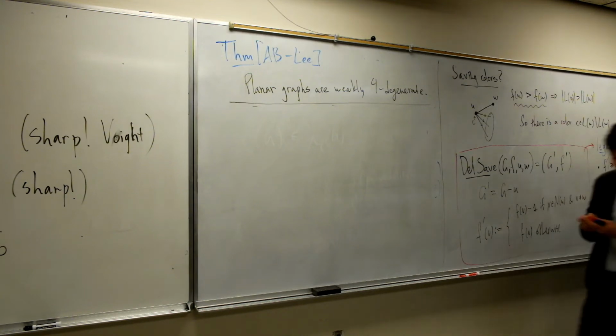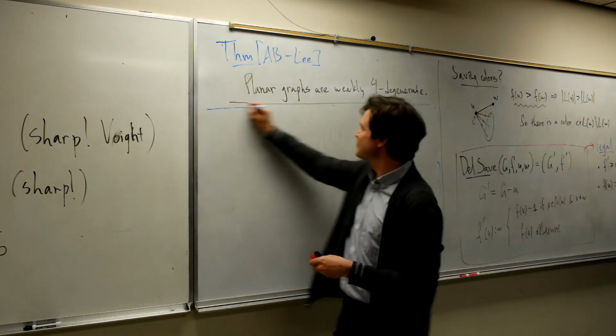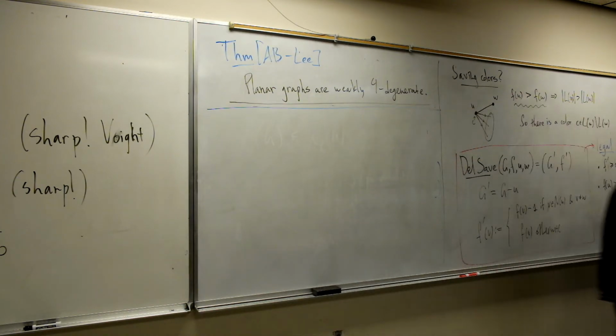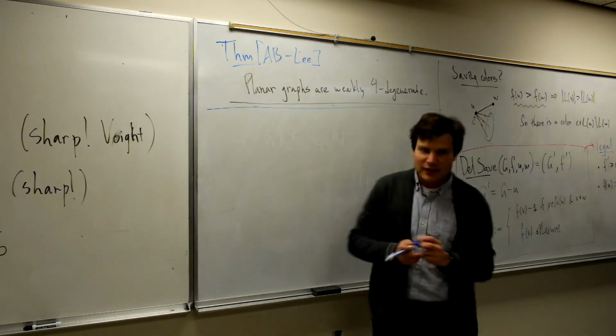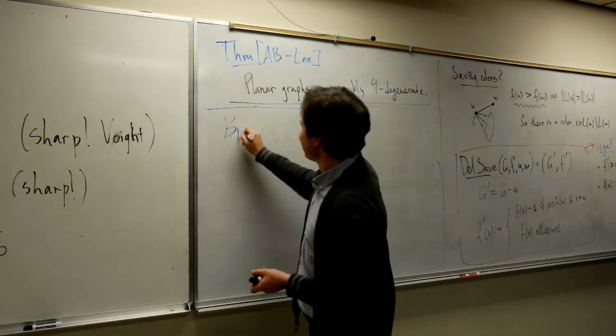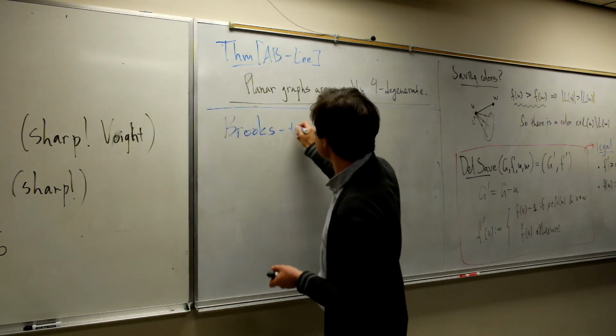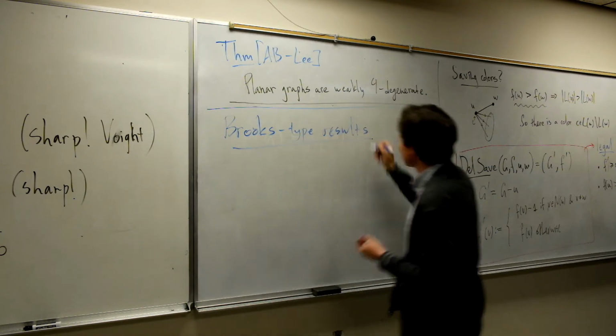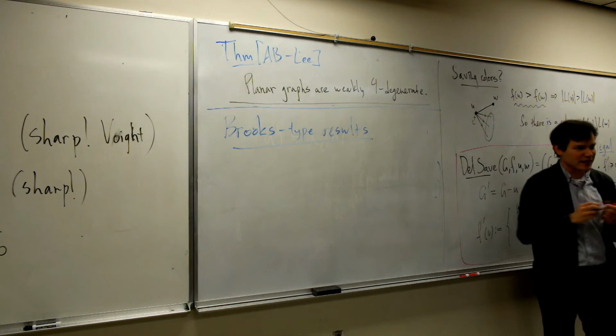yeah. Okay, so this is one illustration of how things can be improved. The main point I'm trying to make here is that you get optimal bounds for planar graphs from this very simple way of saving colors. What else can you do? Well, remember I said that regular graphs are kind of problematic, so let's look at regular graphs. Let me say this is a Brooks-type theorem. What can we say for regular graphs? More generally, for graphs of a given maximum degree.